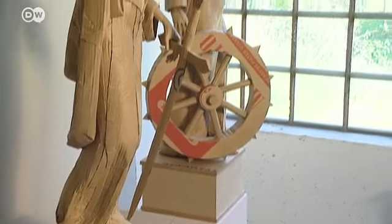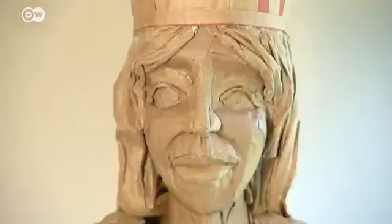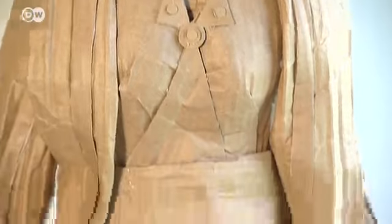His latest focus has been sculptures of people. These works have been made for an exhibition next year. And for the first time, he's added a coat of paint.